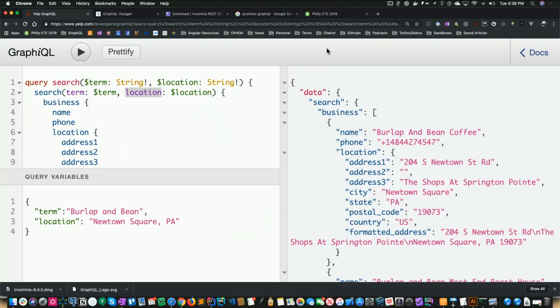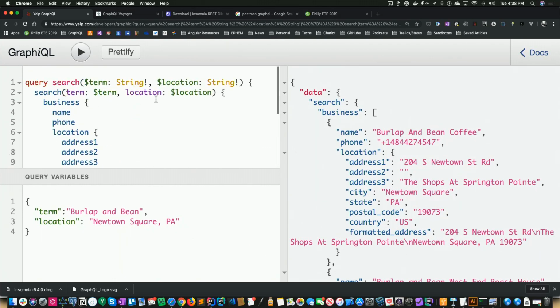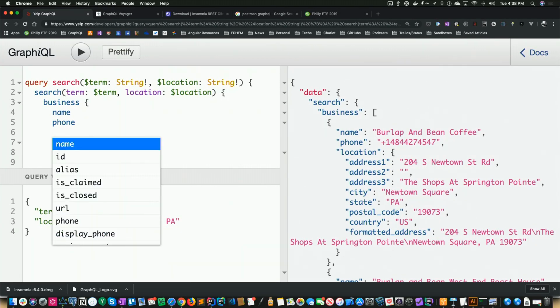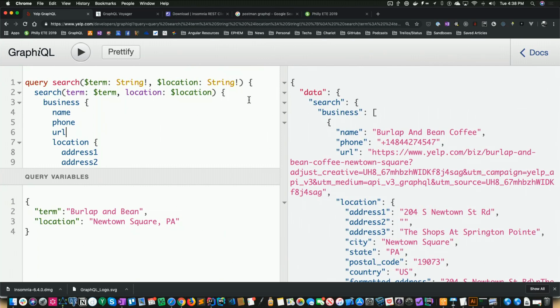So that's why they can make it easy for you to use tools like this. The really interesting thing is because they've standardized all of the metadata queries, they can do things like this. So I'm looking currently at the business name, phone, location. What other things can I query? Control space. Hey, that's nice. In a browser? I'll take it. What's the URL? And now I've got the URL with me.